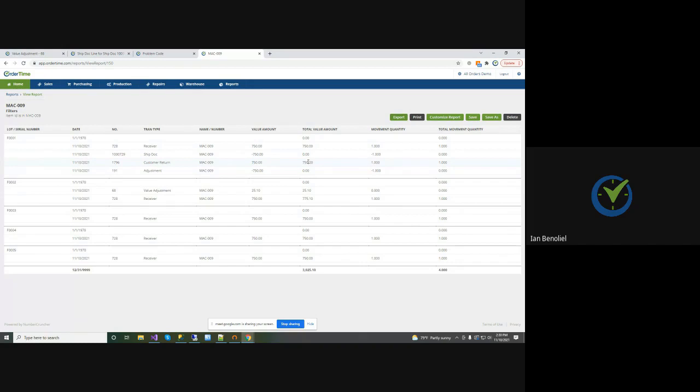The customer returned it back to us. So it hit back our inventory and said, no, we have to write this off. So we did an adjustment from the repair order. So what the repair order is doing is it's linking other adjustments to other transactions together to get to where you want to go in terms of the inventory valuation.